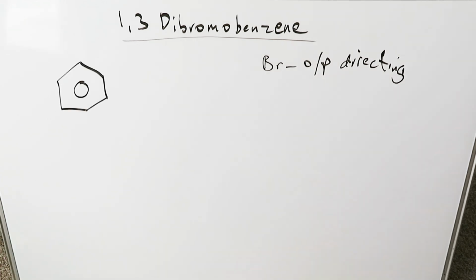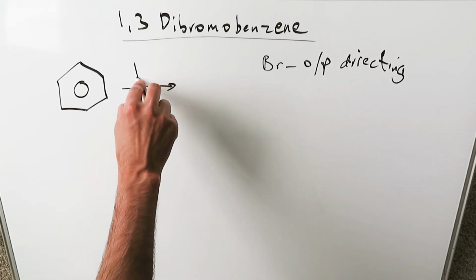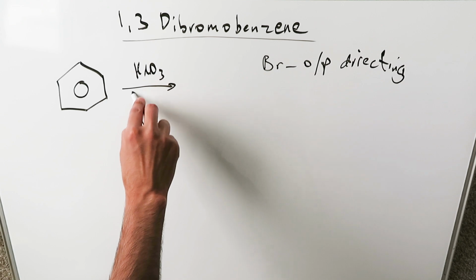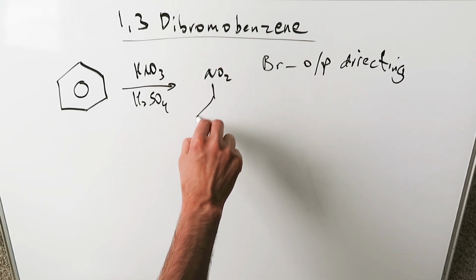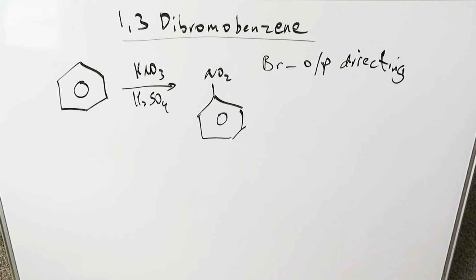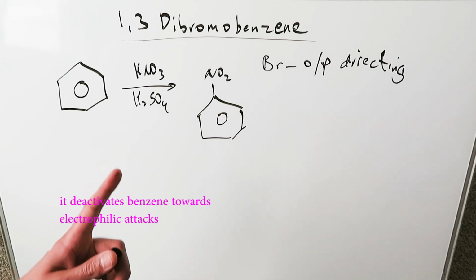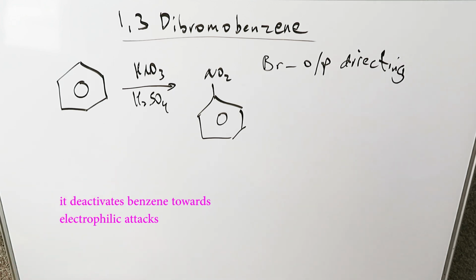Start here with the benzene ring and nitrate it, HNO3 H2SO4, and you get nitrobenzene. NO2 will form here and it will take any position, but that any position will always be numbered 1. What will we do with it? Keep in mind this is a meta-directing compound and it deactivates. It greatly deactivates your benzene ring.